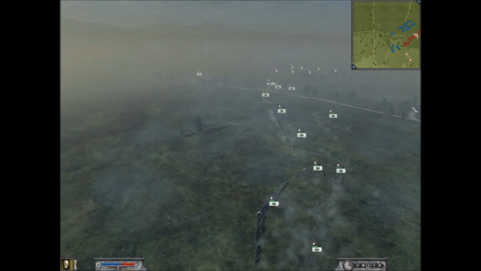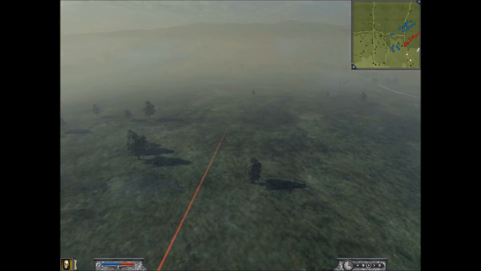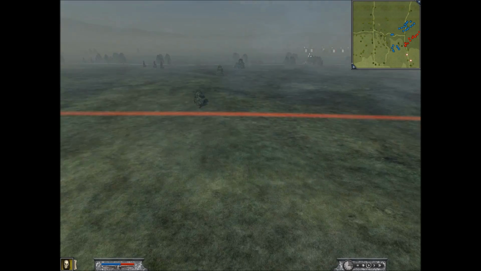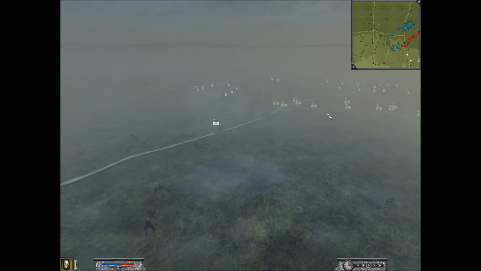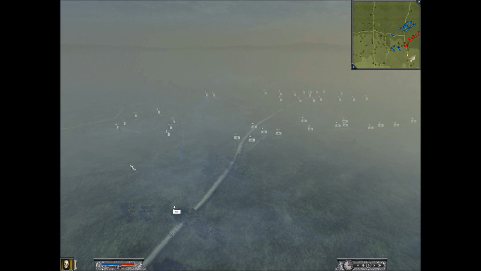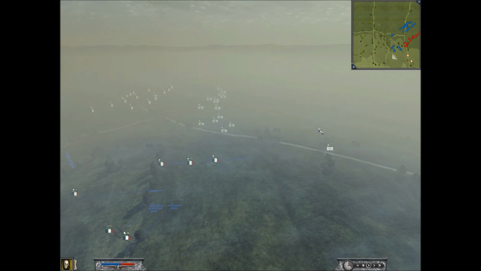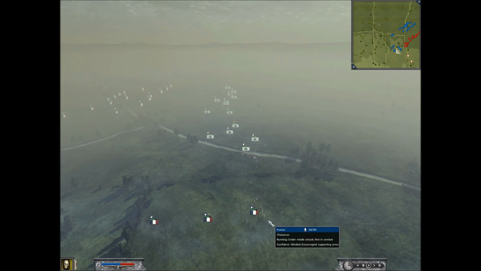I'm not a fan of excessive kiting like this. Because at some point you're just going to back yourself up into a corner. And you're just going to die there. He wants to make sure I can't get around and behind him. Even though that's not my goal. I'm just trying to engage him right on the flank. At a 90-degree angle at most. And this is tiring out my men.